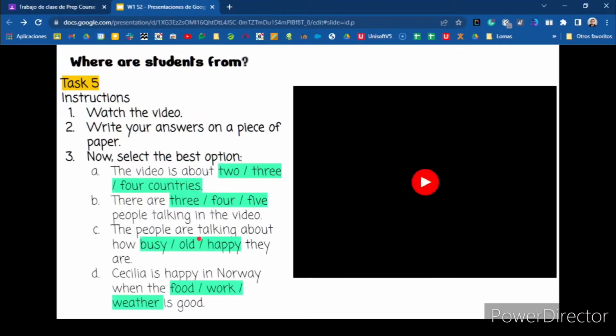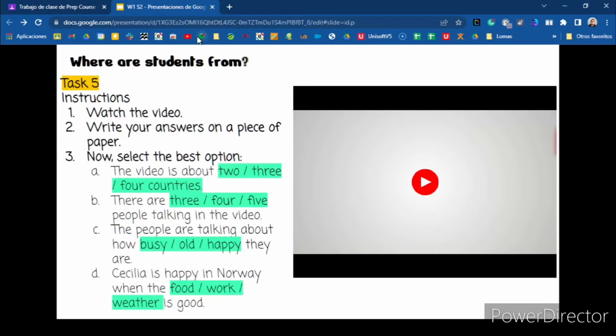For the video section, what we need to do is this. We will answer the following questions. In all the sections you have 3 options, but only one option is correct. So check the answers or options for A, options for B, C, and D. So, are you ready? We are going to watch at this moment once the video. Let's start.